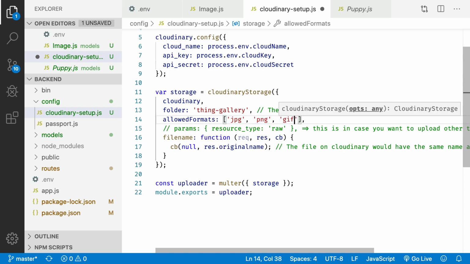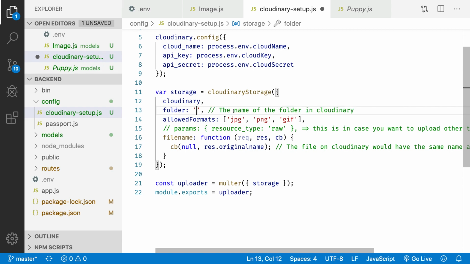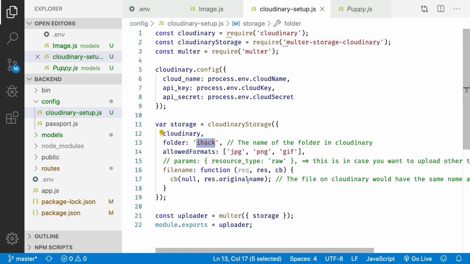And you can start doing whatever you want there. And this is the folder name that's going to be online. It's called Thing Gallery for now. Let's call it, I don't know, we'll call it just iHack. Okay? And then that'll be the name of our folder. You'll see what that means in a little while.